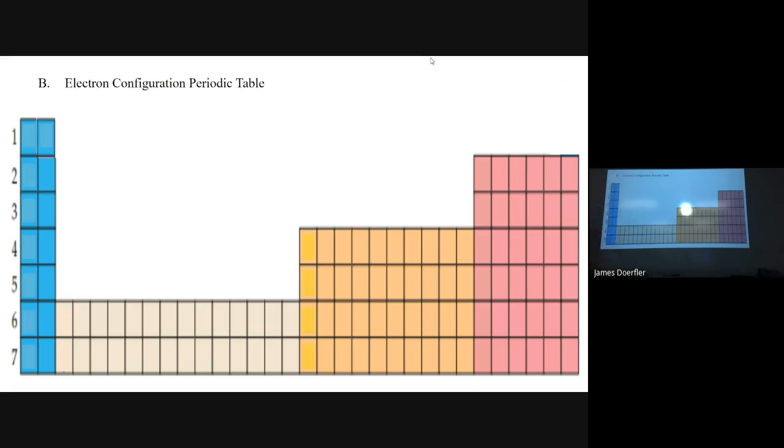So, and you can figure out how you want to do this. If you want to use a key, if you want to use different colors available to you, or whatever, it's no big deal. It's up to you. We are going to label the 4 different colored regions of this periodic table utilizing those 4 letters of orbitals.